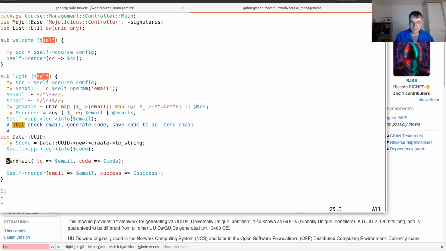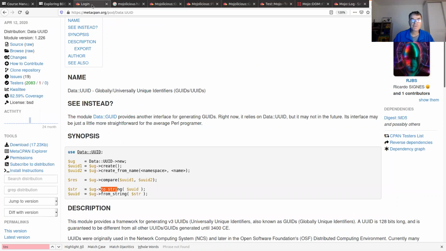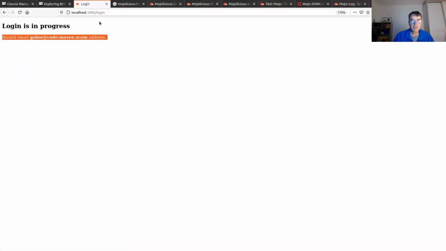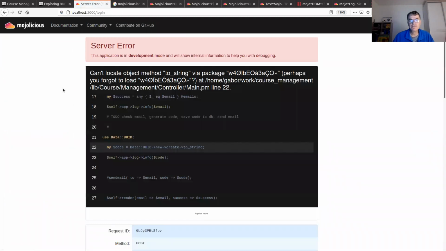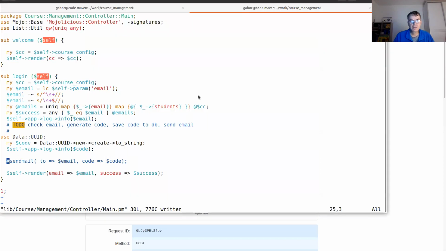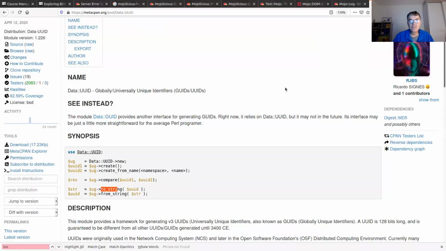Okay, let's see what happens now. So what happens if I resend this? Well, something bad. Can't locate object method toString via package. Okay, it didn't like me. Maybe I should actually read the documentation.